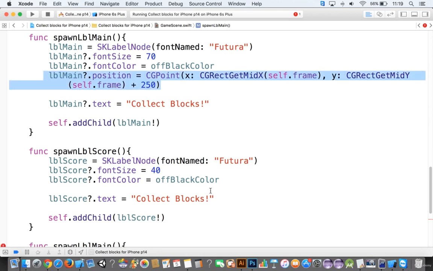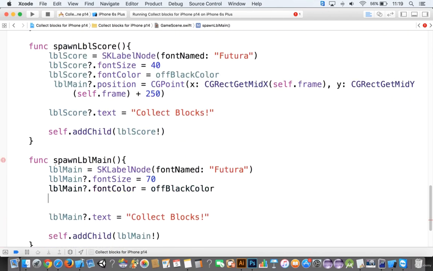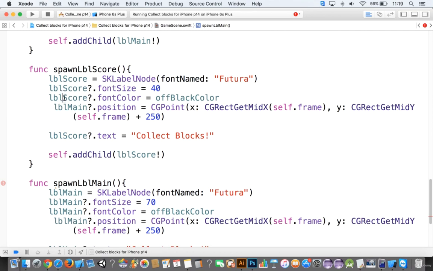Okay, we'll do the same thing for the lblScore. Make sure we have lblScore, and this time we'll subtract 350, so that will put it near the bottom. And we got the lblScore.text here, and we'll say this is score.